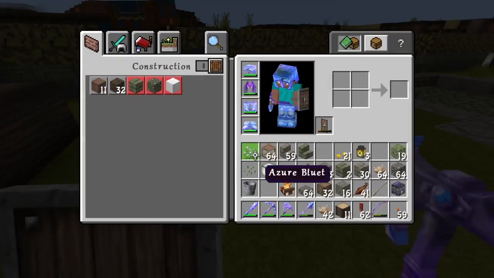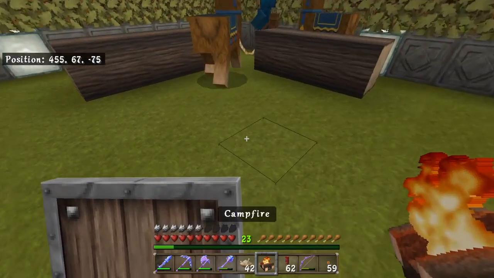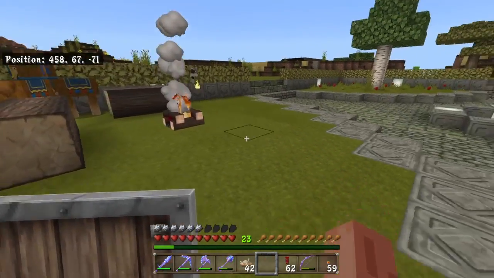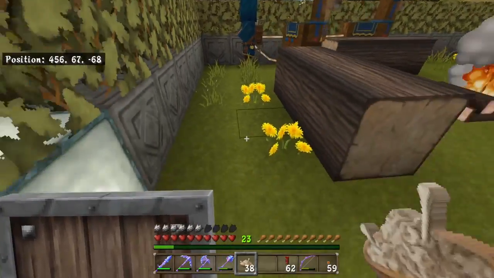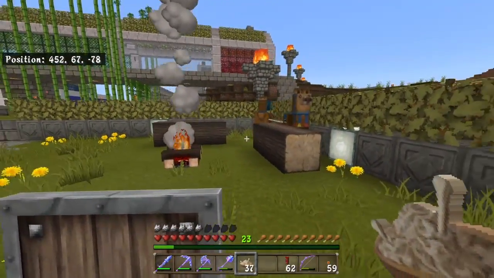Okay, so that's there, and then if we put a fireplace in the middle, I think that could look quite cool, and it's just like a little seating camping area. There we go. And add a bit of bone meal. Ooh. Yeah, I think that works. One more there, I think. I think that looks quite good.